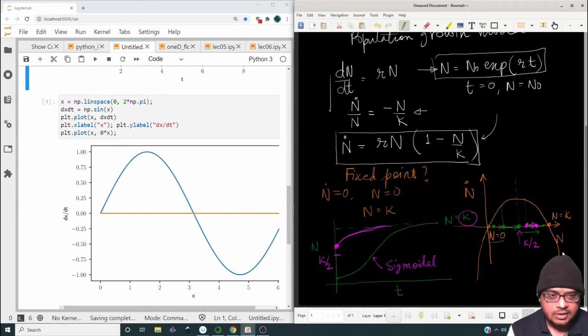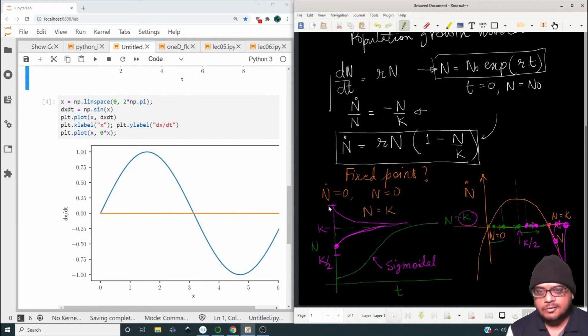Now what happens when we start at a larger concentration? Somewhere over here. If we start somewhere over here, n dot is negative, so the point will move towards this direction. When we move toward this direction, we have an n dot which is still negative, but it's reduced in magnitude. So it will slowly start moving towards n equal to k. So if we have a population larger than k, then we expect a monotonous reduction in the population until it reaches the carrying capacity.